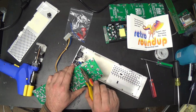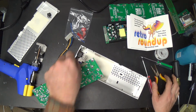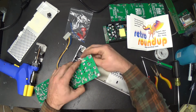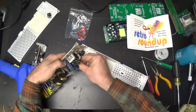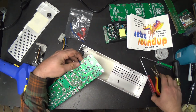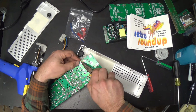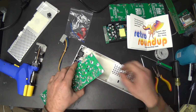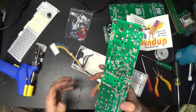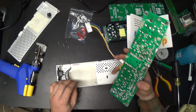Yeah, this was the right thing to do, because there's nothing tackier than having a spare board that's got little cutoff wires on it. And we don't want to be tacky, do we? Being tacky is worse than letting the magic smoke out. You know, style over substance, right? That's what we're all about. Okay.